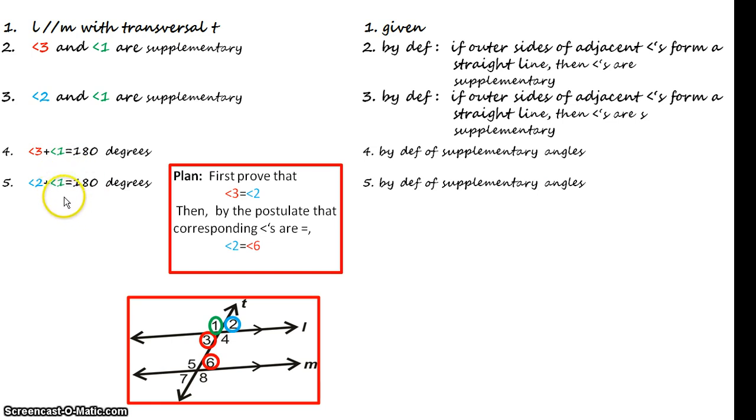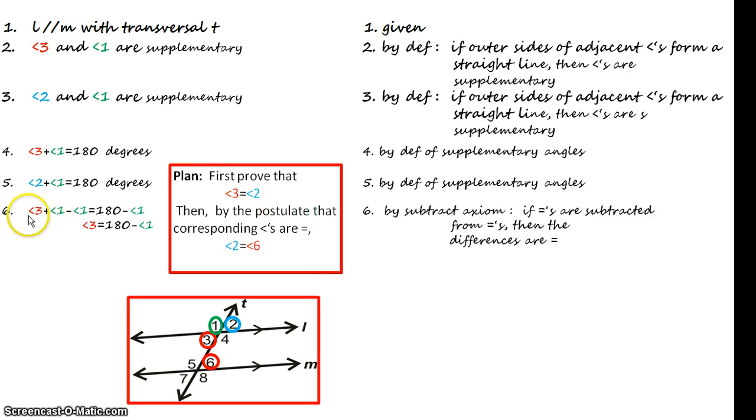But now we have to try to manipulate these equations so that we isolate angle 3 in this one and isolate angle 2 in this one. Because that's what we're trying to prove, if you recall. We want to get 3 and 2 by themselves somehow so that we can conclude something from that relationship. So let's work on this equation here and get angle 3 by itself. The way to do that is to just subtract angle 1 from both sides of the equation.